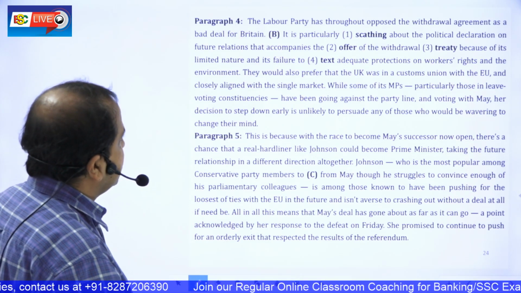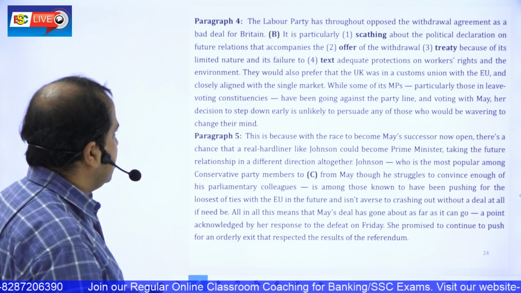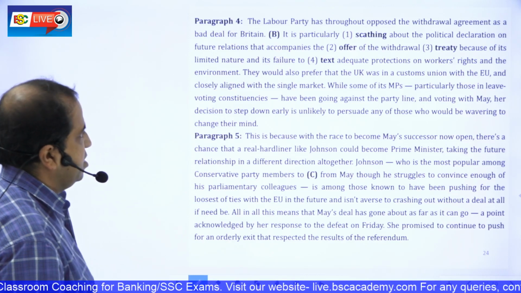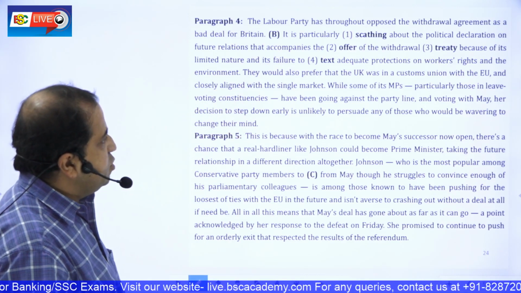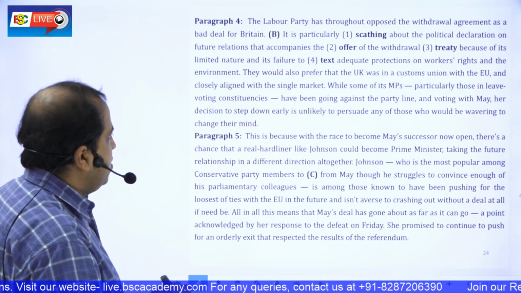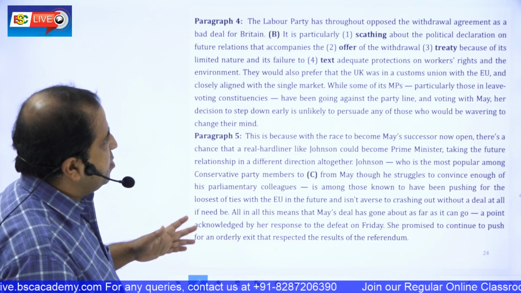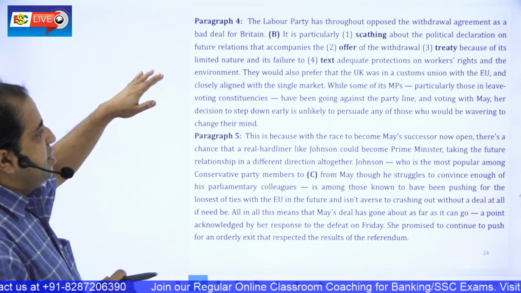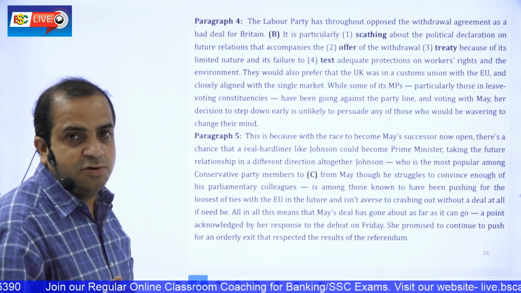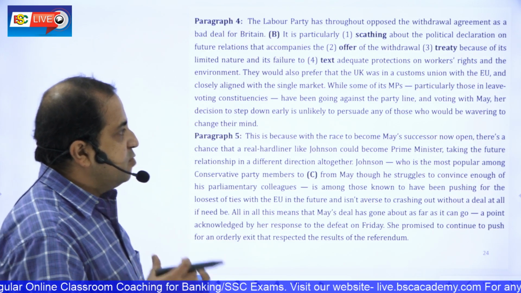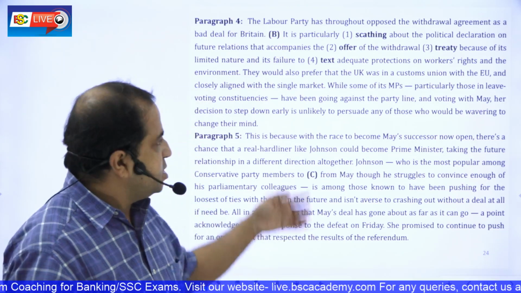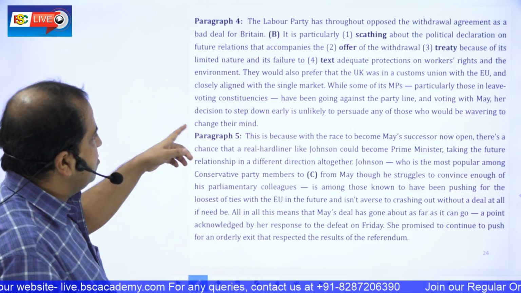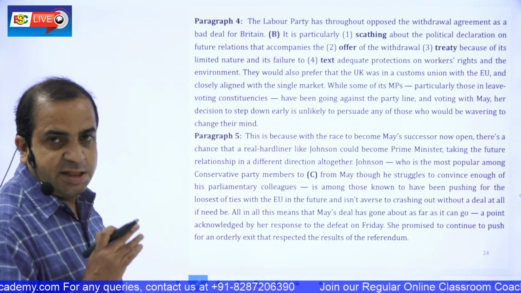So it's particularly scathing about the political declaration on future relations that accompanies the offer of the withdrawal treaty because of its limit and failure to take adequate protections, etc., etc. They would also prefer that the UK was in a customs union with the EU and closely aligned with the single market. So Labour Party तो withdrawal के favor में है ही नहीं. It has been throughout opposed the withdrawal agreement. They would prefer that the UK was in a customs union with the EU. Northern Ireland, Ireland की तो बात छोड़िए, पूरा UK ही customs union में रहे with the EU. Customs आप समझ रहे हैं जो duty, custom duty की बात हो रही है कि उन पे and closely aligned with the single market. तो इनके बीच में किसी तरह का बैरियर ना हो.